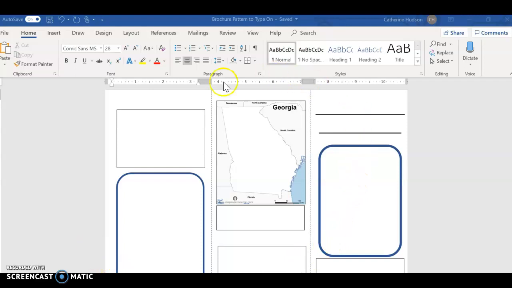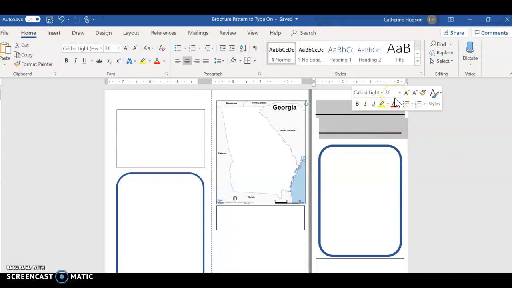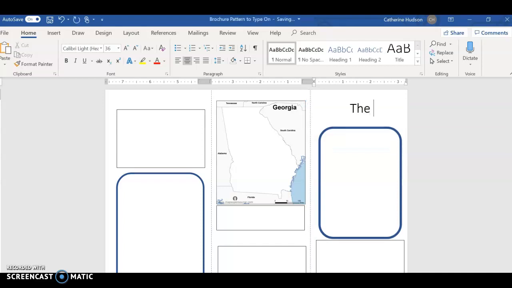So basically, you're going to see this is one side, and this actually folds in thirds. So the dotted lines would be folds. This one over here is your cover, would be the first page. And if we wanted to put our title in here, we would double click on this. Actually, let's just go ahead and highlight on here, and we're just going to type the title, and it'll replace what we have highlighted with our title.